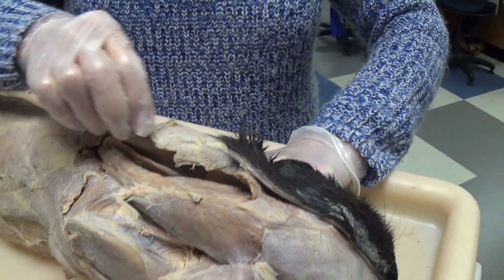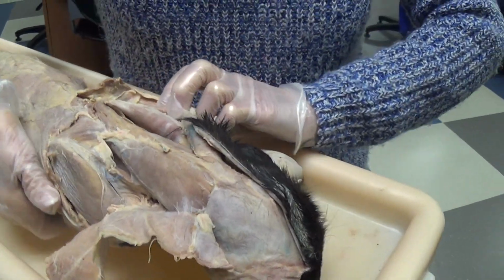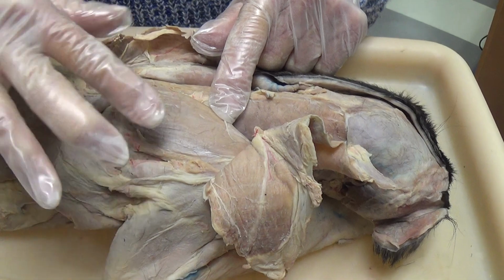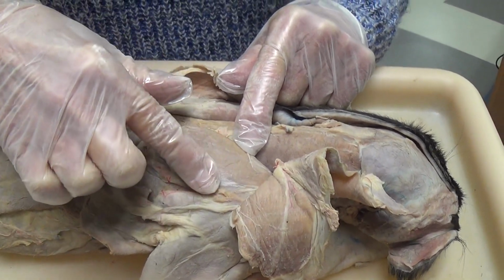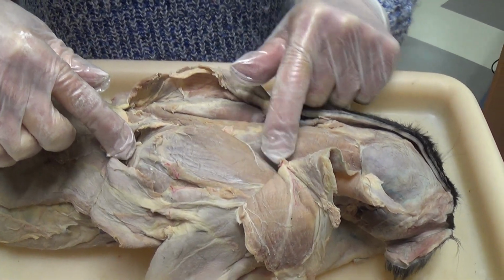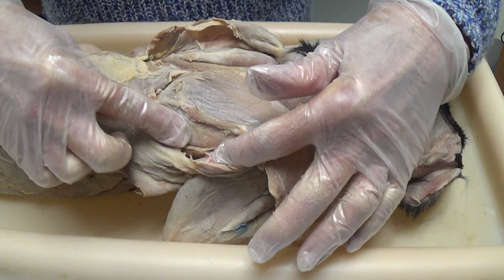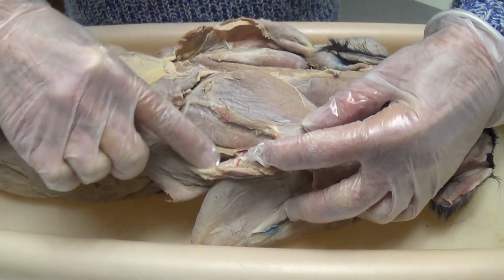Supraspinatus. So for this one, I recommend finding that shoulder blade, which you already know. Find the spine of the scapula. So if it's the supraspinatus, it's superior to the spine of the scapula. That guy is originating on the scapula, inserting on the humerus. Its action is to abduct or extend the humerus. And then the infraspinatus would be inferior to the spine. How easy is that? Yay!